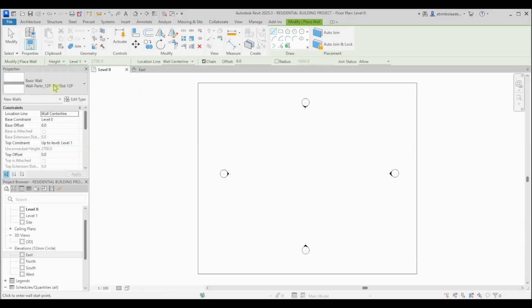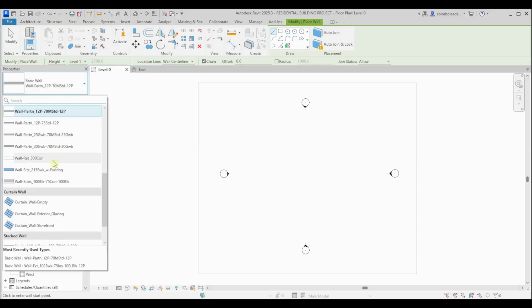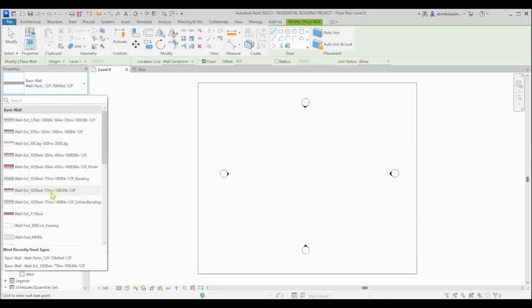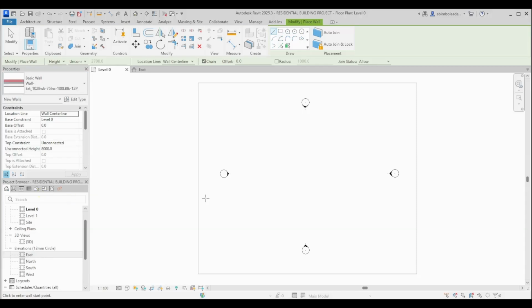We'll go down. I'm going to go with this wall: cavity wall, 102 brick, 100 block, and 75 mil insulation, with a 12 mil plasterboard. I'm going to click on that, and then I'm going to come here and draw.